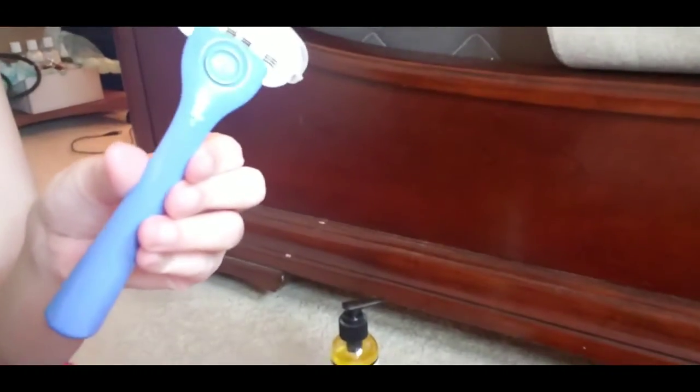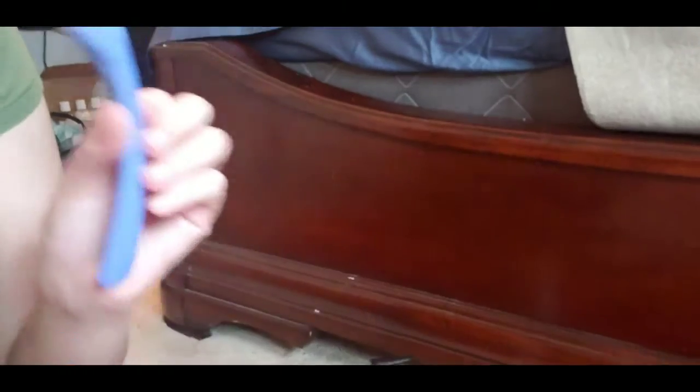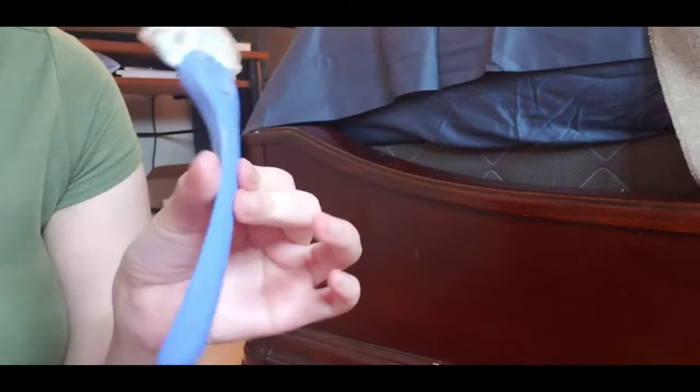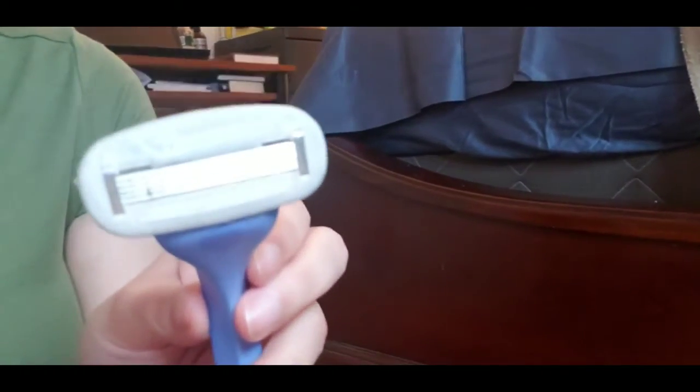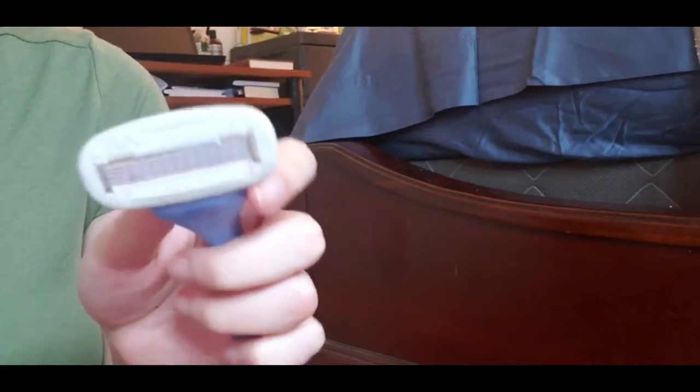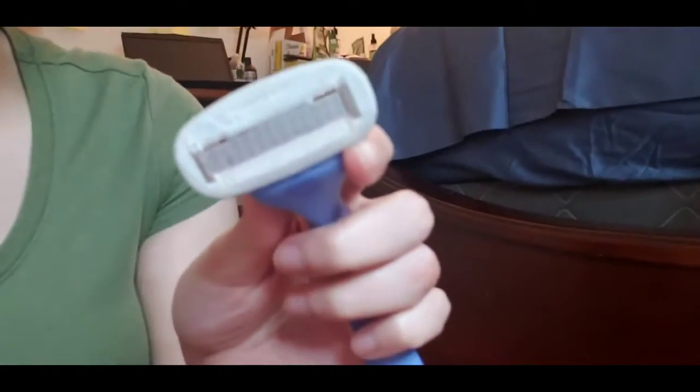And then I will be using my favorite razor, which is called the Billy razor. Once I order another pack, I'm going to do a separate tutorial on it. I absolutely love this razor. It has really unique features. If you look really close at it, it has 5 blades, so it makes for much faster shaving. And then all surrounded by the blades is pure aloe vera. So I'm getting moisturized from the actual oil and the blade itself because of the aloe vera.